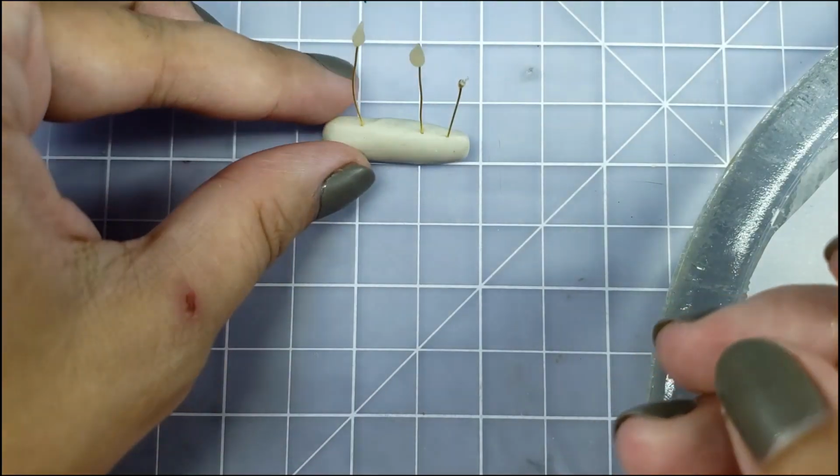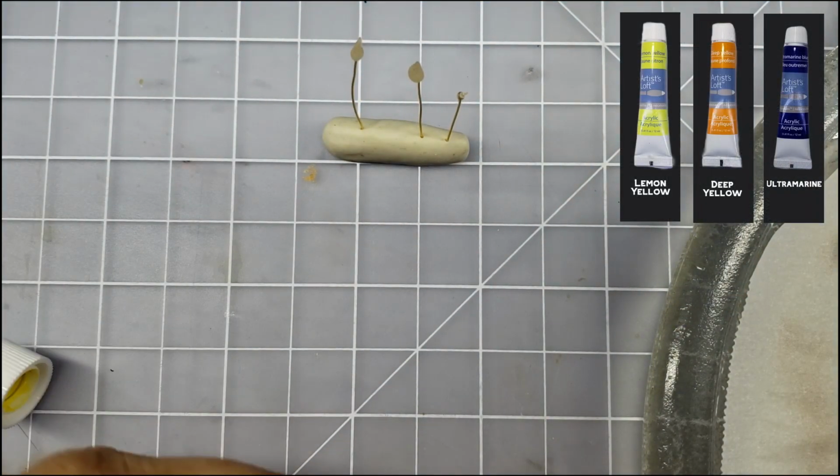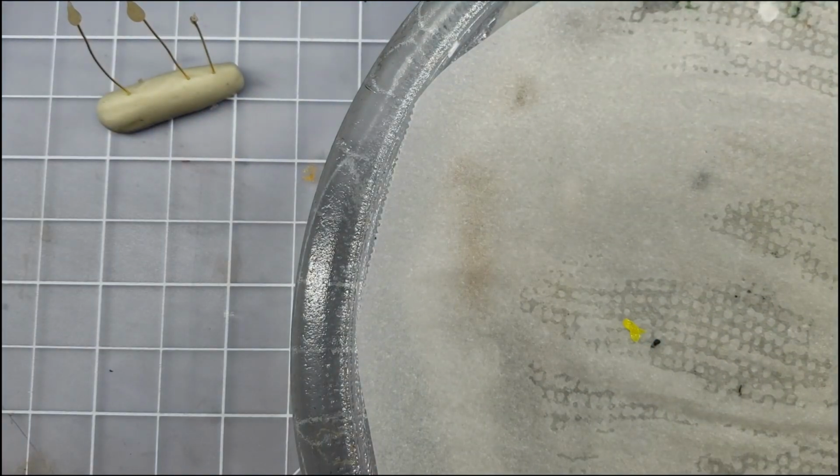The trick is to use a little paint and a lot of water. We're basically just tinting it. We still want it to be translucent-ish when we're done. I've got a lighter yellow on the tops, moving into an orangey color for the base.